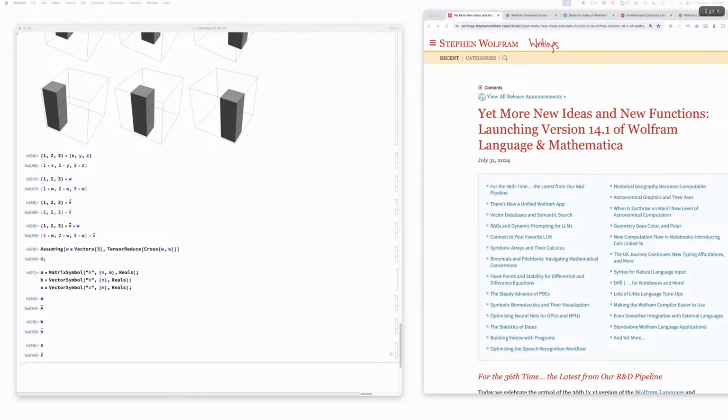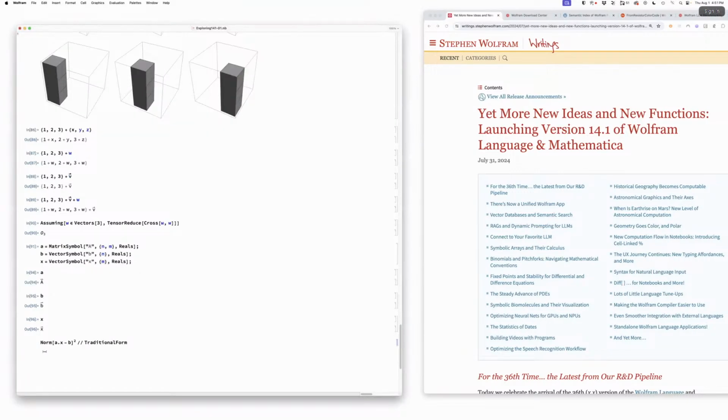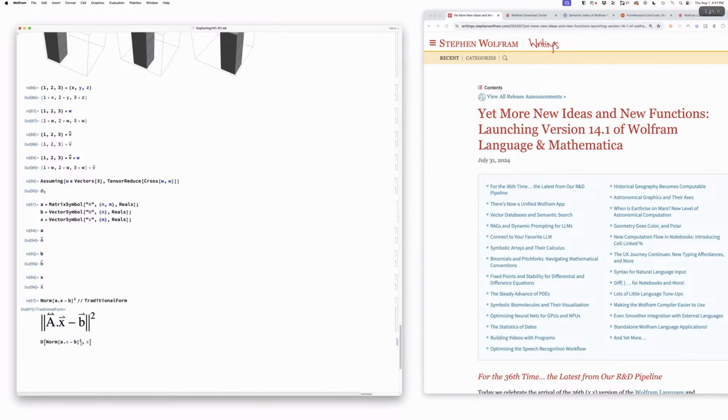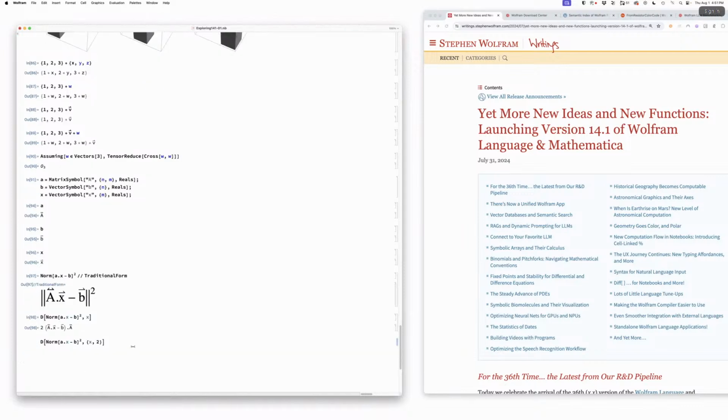Okay, so what is linear least squares? Well, linear least squares is something where we are taking the norm of A dot x minus b, squared. Let's see what that is. Isn't that cool? We can just basically see it in pure math notation, but it means something. And now we can take this and differentiate it, and by golly, we actually get something here. We can compute it. And we can compute the second derivative as well, and we get that result.